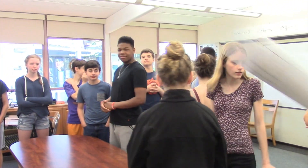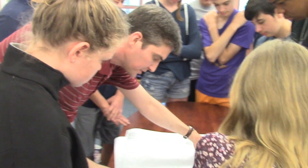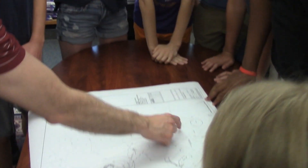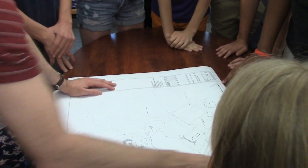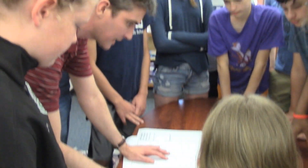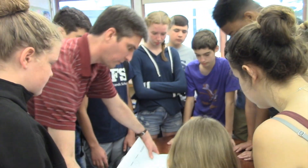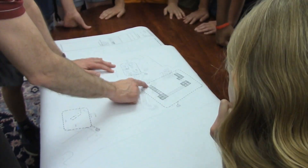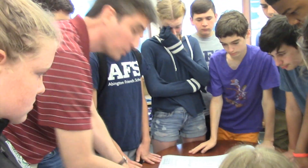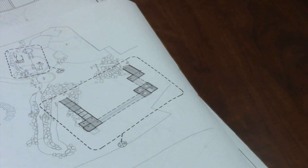I have something to show you all. If you guys come around to my side, this is the back of AFS. Here's the basketball courts, here's the school, and what's over here? The playground, exactly. This is a better view of it. This is the climbing structure at the new playground. We have areas and things like that, but there is something that they don't have about the new playground. Can you guess what? The volume.